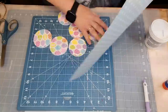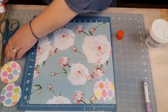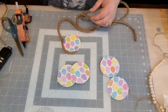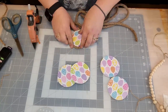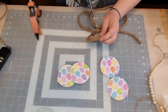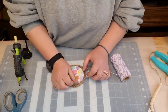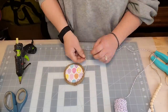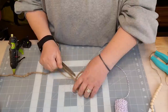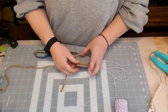Anyway, just cut it out with my craft knife. And I'm going to use that scrapbooking paper I got from Walmart. And I wanted that blue dot side. So, when I get my paper on there, just with my glue stick, I wrap nautical rope around the edge of all of them. Just glue it down there real good. And on the egg side, I took purple and white baker's twine. I got that from the Dollar Tree too, y'all. And I put it on the inner edge there. And then on the back side, the blue side, I put jute twine. That jute came from Walmart.